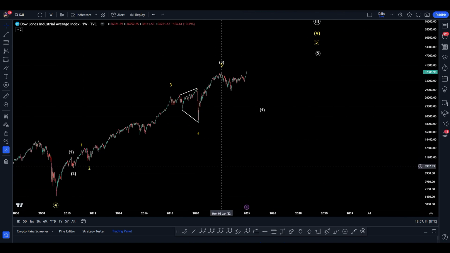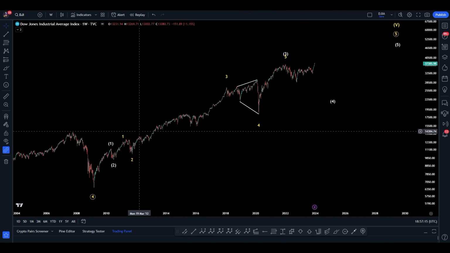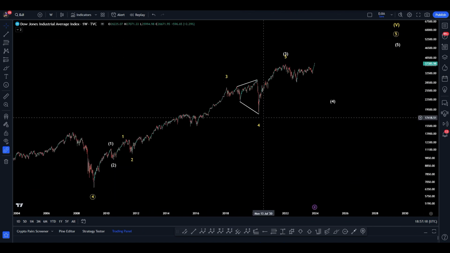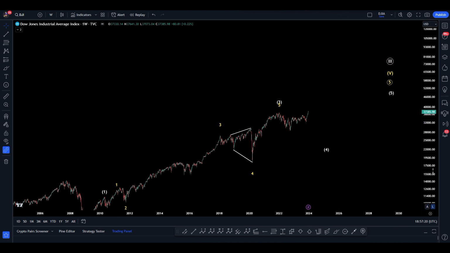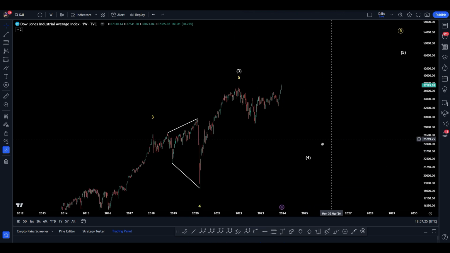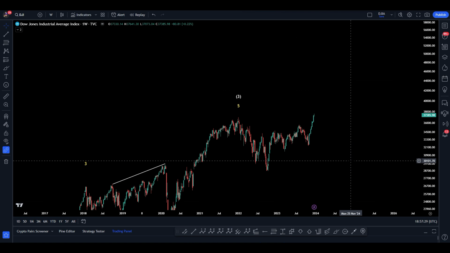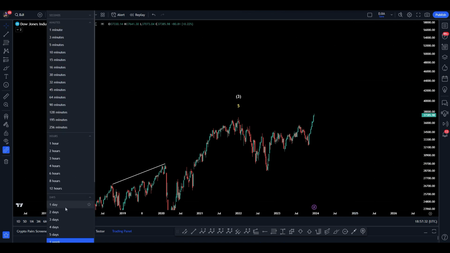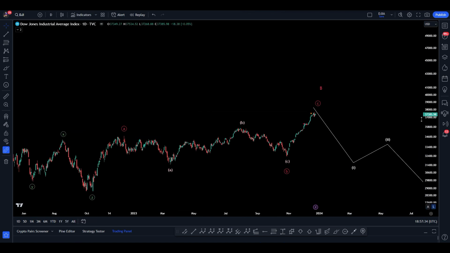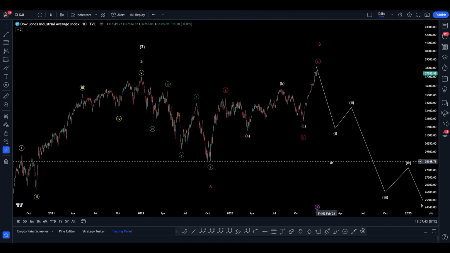Same type of subdivision. Here's your expanding triangle for your fourth wave, and you're looking for your second fourth wave. So all of that is the same. The difference between the Dow and the S&P 500 is that one has already broken the high, which is fine. It's only a minimum 90% retracement that you need for a flat. You can go higher, but now we have the option, since this high broke, to make an expanded flat.